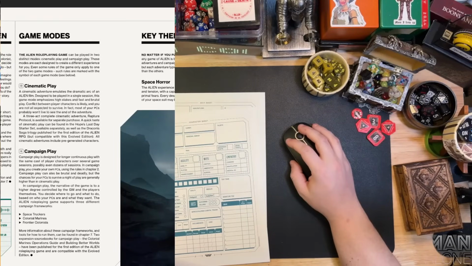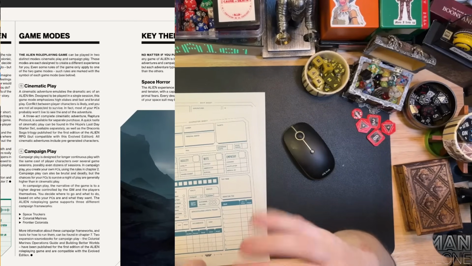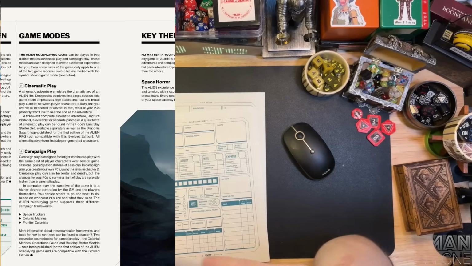Yeah, right here. So yes, I know this is annoying, but I think this is the best way to show you what I'm talking about without giving away the whole book. So you're getting the middle third of a 2-page spread here. So you have this cinematic play, which is a 3-act cinematic adventure, which I think is a cool thing to get people into a game and have them be like, damn, I wish I could play longer. And you say, well, we could start a campaign and check this out. You could be colonial marines, cool, frontier colonists, cool, or what all of us will definitely be, which is space truckers.